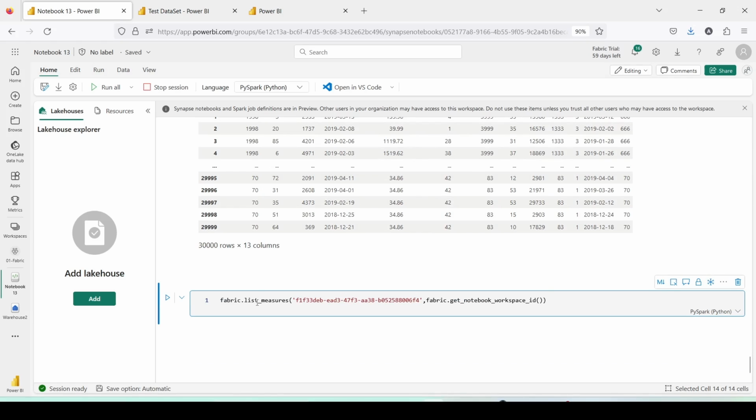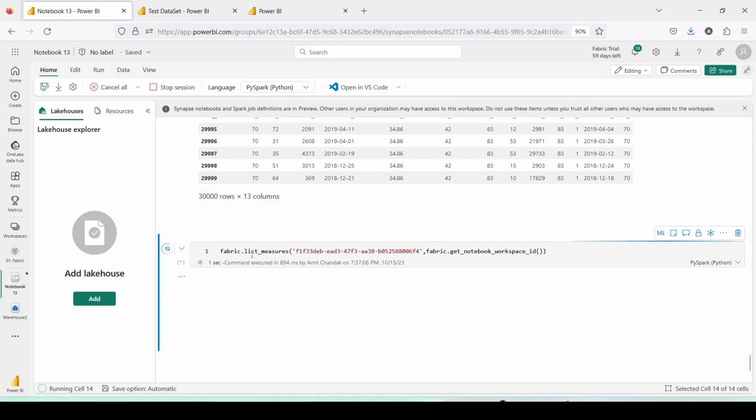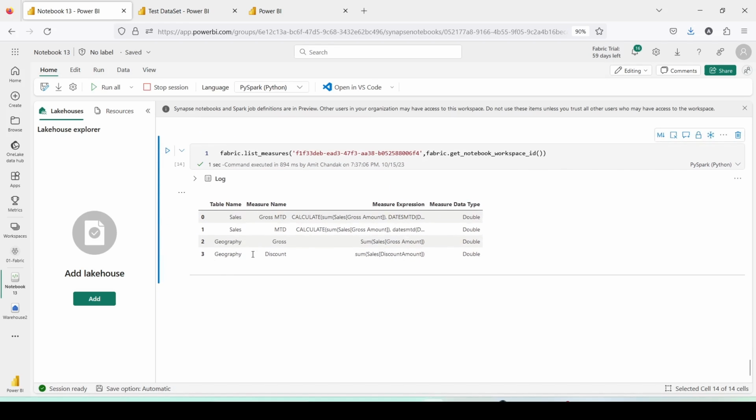But now we are not only able to list them out, we are going to see how it executes those measures. So all the hard work you do creating those measures in DAX, you can use that in Python. So you don't need to go ahead and do those calculations again in Python just because you wanted to use something in Python for your analysis. So let me run this. It's going to list the measures, and a few of these measures we are going to use in upcoming code.